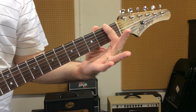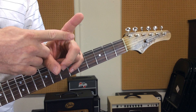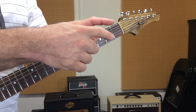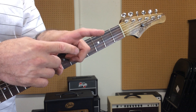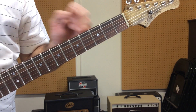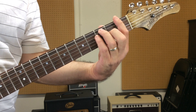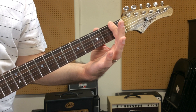Just try and get that to sound good. I don't play on the flat part of the finger — when I play, it's actually on the side. Your finger articulates this way, so if you try to put the strings on the flat part, you've got all these creases and the fact that the finger bends means it's really difficult to exert a consistent force across all the strings. It's a great way to get a lot of dead notes. But if you play on the side, where your finger doesn't bend that direction, it's almost like the jaw of a pair of pliers — giving you the ability to actually sound all of those notes.